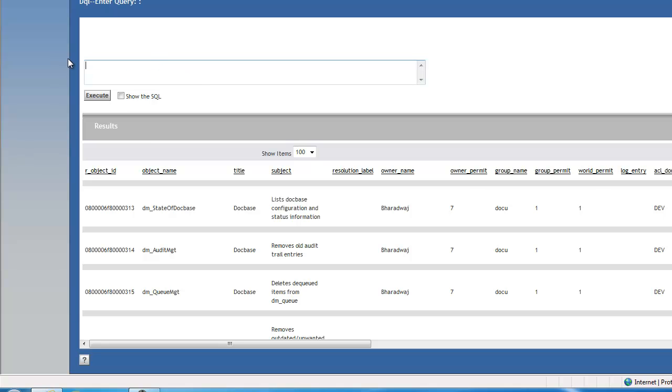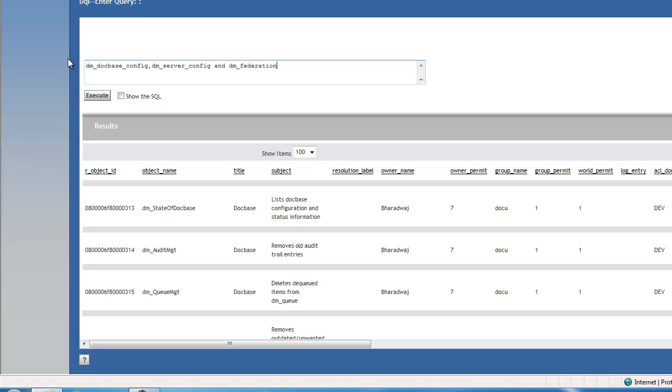Now there may be three other types of objects that are specific to the setup of Documentum: dm_docbase_config, dm_server_config, and dm_federation.